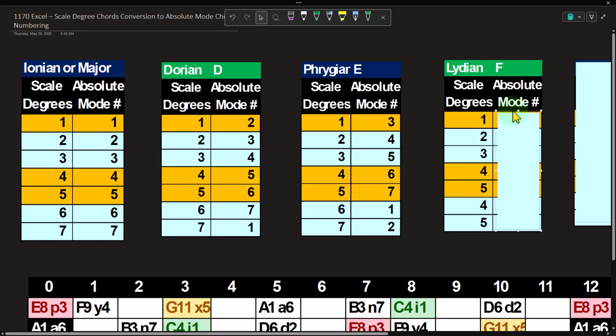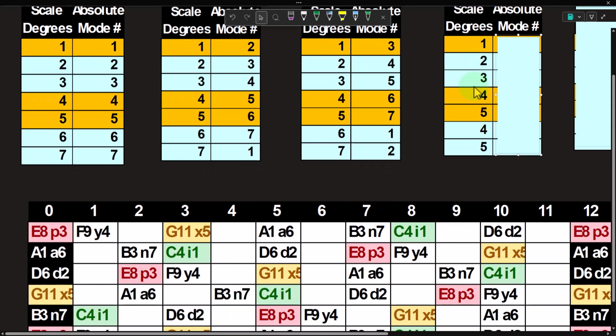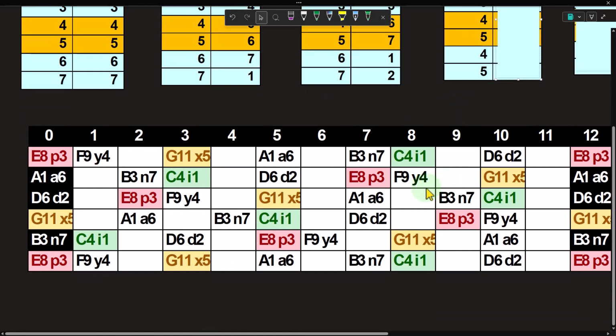Maybe it's a little different with a piano. I don't know. I don't think so, but maybe. So let's go with a Lydian. Someone says they're in an F Lydian. What does that mean? Okay, so if I'm in an F Lydian, I need to find the major key. So now I know the Lydian is the 4. So I could go backwards or forwards. If we go backwards, I'm going to say, well, if it's the 4, it must be 3 modal half steps back. 1, 2, 3, right? 3 modal half steps back.